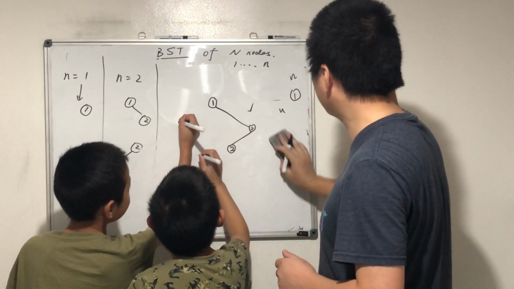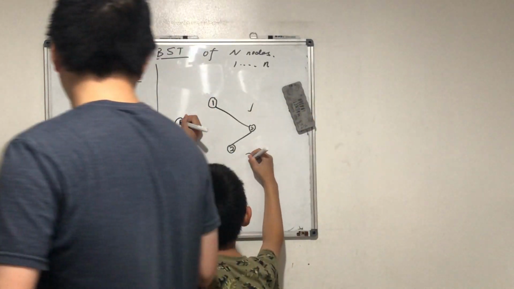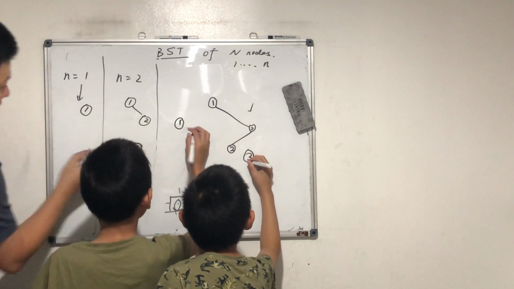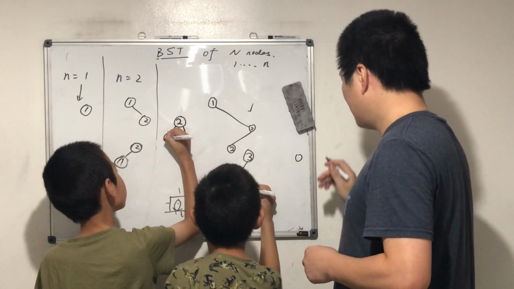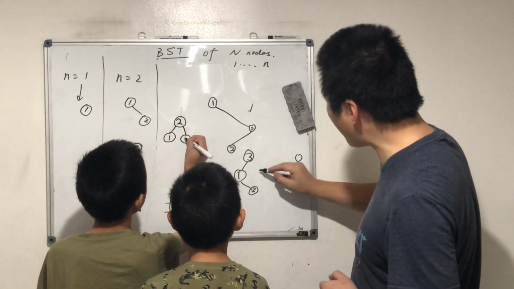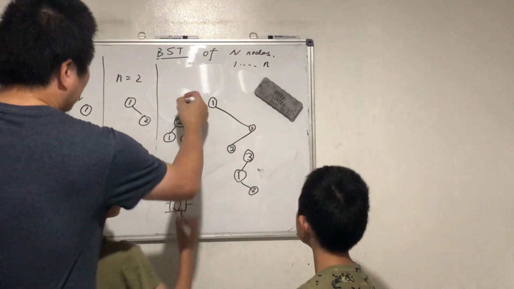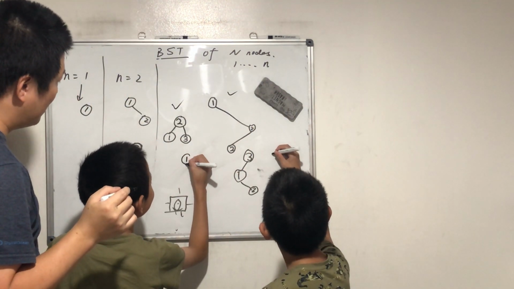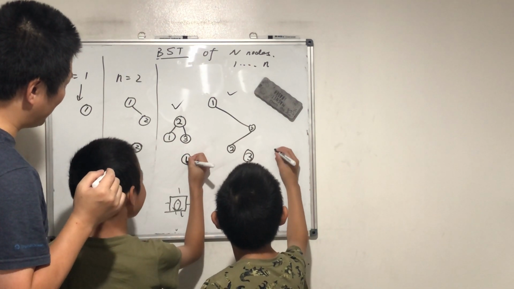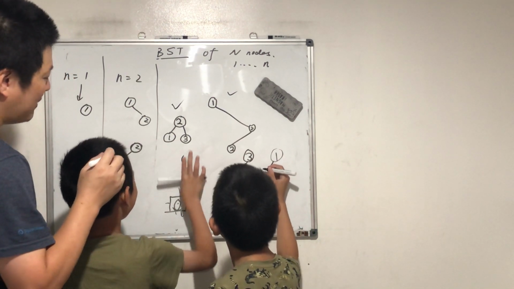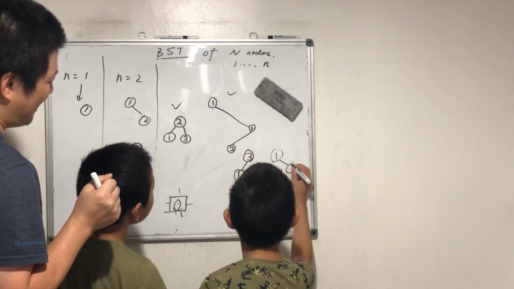That's one way. That's good. What else? 1, 3, 2, and then 3, 1, 2. Can you draw it? Okay, 1, 2, 3. Well done, this is hard to get. Any more? 1 is in the middle. You cannot have anything smaller than 1, right? So 1, and then 2, and then where should you put the 3?